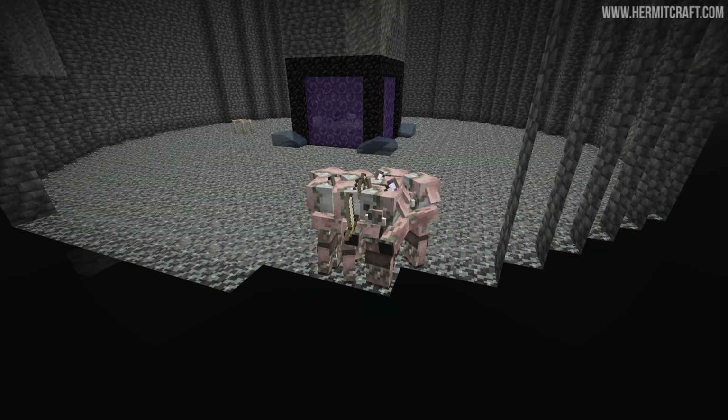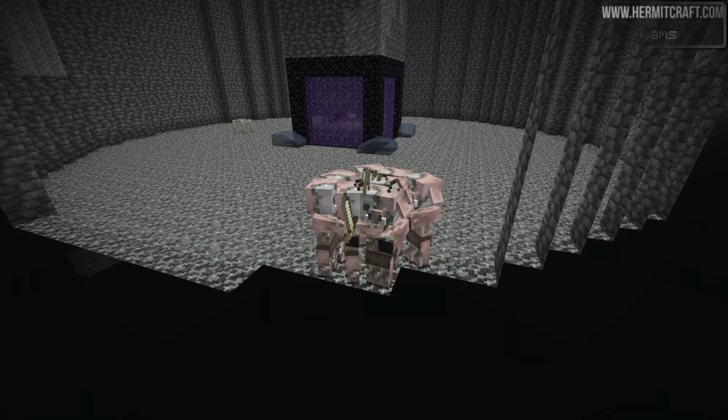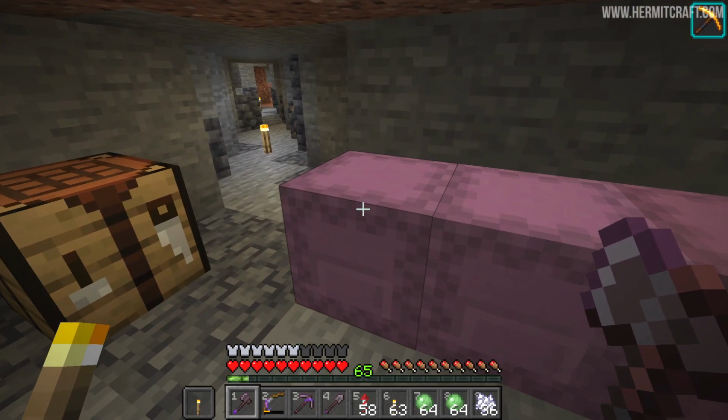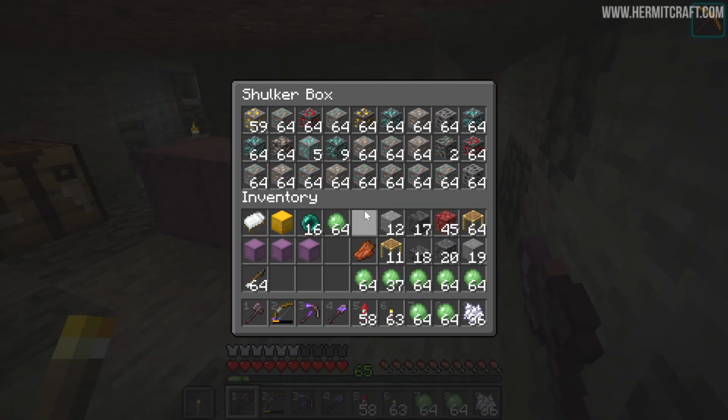And maybe it can provide me some passive gold from these pigmen that wander out of the portal, although I am confused. Why do they all come and stand over here in the very corner of the farm? And if we look at our torch count here, you can see I've placed another 1,500 torches since the last episode.